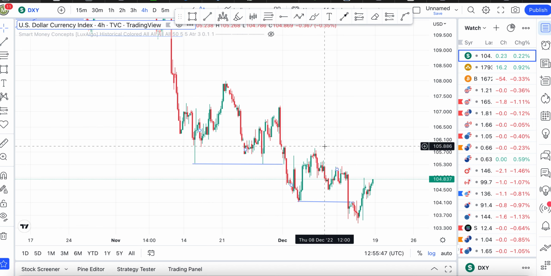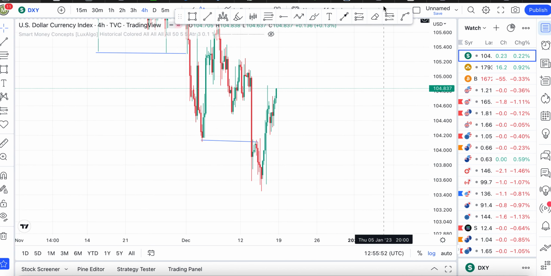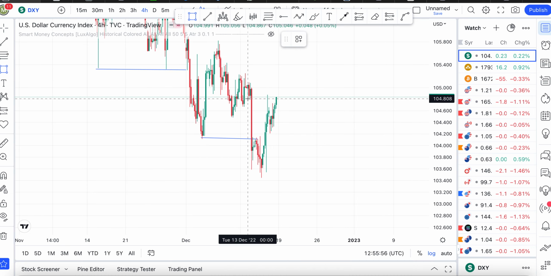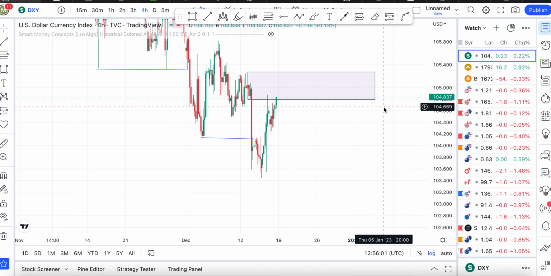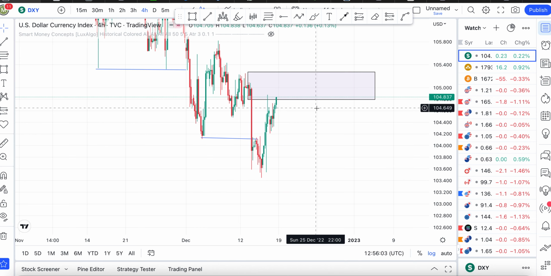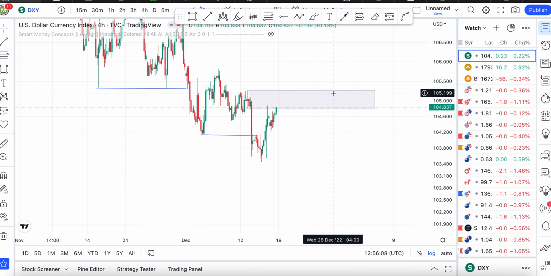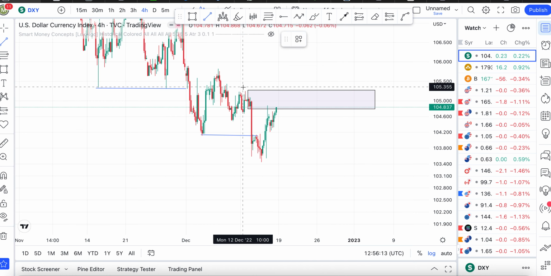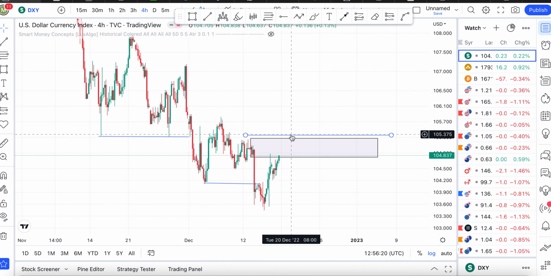Price coming back to test the broken levels. So on the 4-hour time frame, you have a break of structure. Price might come to fill up this gap before continuing to the downside since it's the 4-hour time frame, or we'll see price giving multiple rejections here before continuing down. But on the dollar index, I am bearish unless I see these highs taken out. Once this high is taken out, I'll start looking for possibilities to go long.